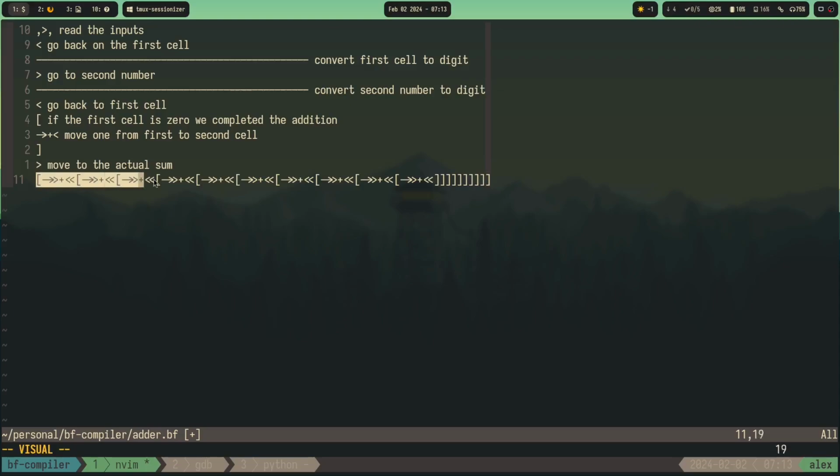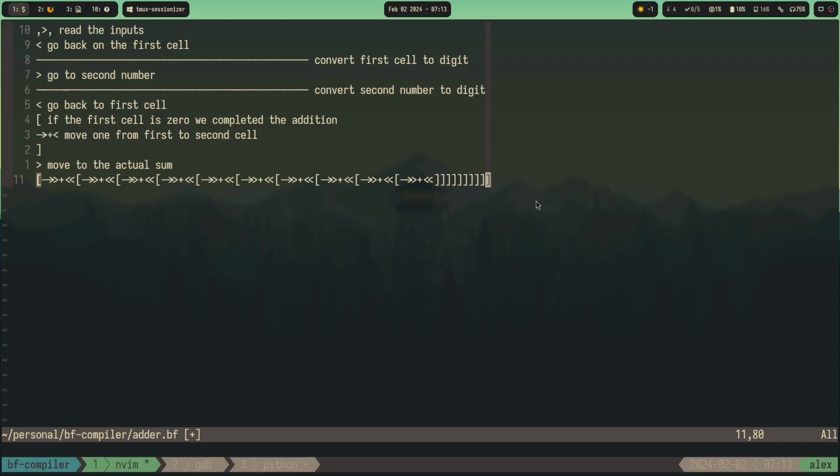And of course, if it cannot move, at some point it just stops, right? Because let's say that we have 1, it subtracts, it goes next, it adds, goes back, we find 0, and we jump to the end.